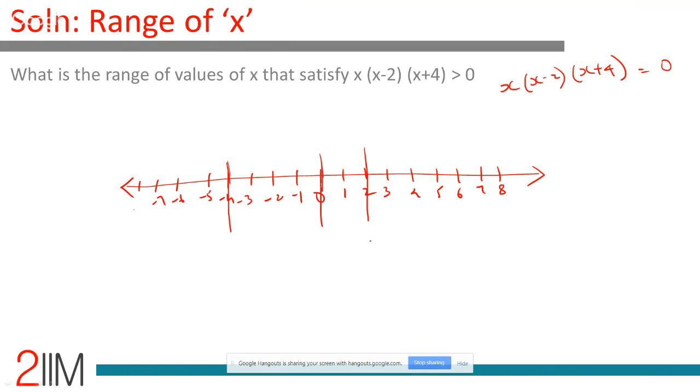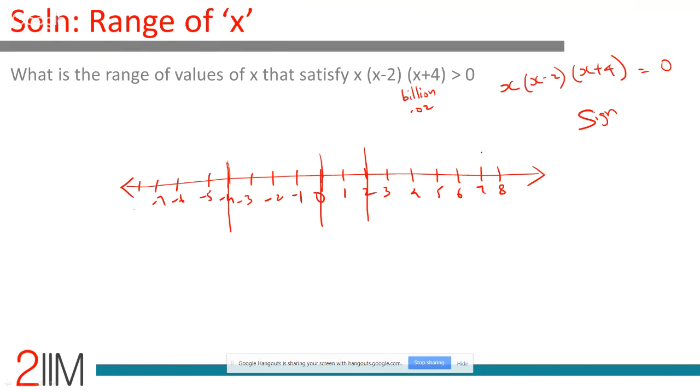So mark these points where it goes to 0. And the beauty of this is that when you're solving for equal to 0, you got that, being greater than 0 or less than 0, we don't really have to worry about the magnitude. We only have to worry about the sign. What I mean to say is x into x minus 2 and x plus 4, whether it's a billion or just 0.02, both are greater than 0. All I'm thinking of is whether this term is positive. When will this expression be positive? That's all I'm going to think about.